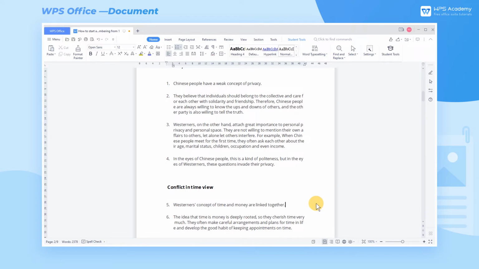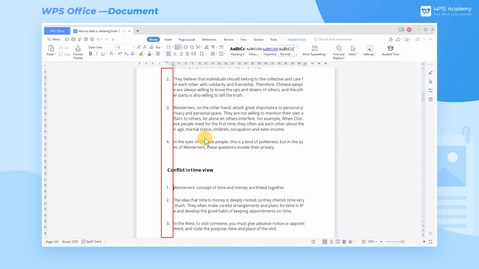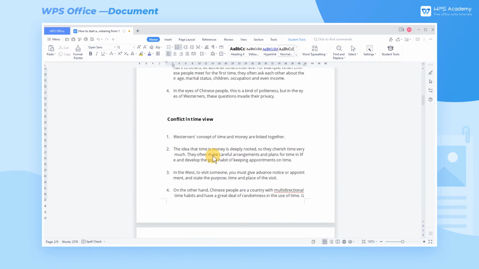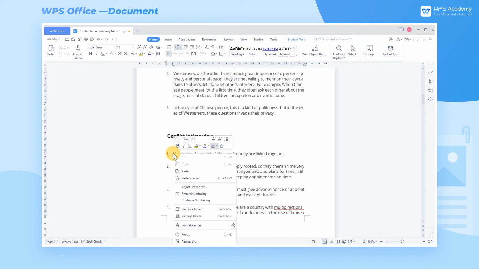But when we need to auto-number the body part under the heading from number 1 once again, how can we achieve this? Option 1. We can click the right mouse button before the text that needs to be renumbered and select the Restart Numbering button to auto-number from 1. To renumber the body following the number order of the last body part, right-click and select the Continue Numbering button.